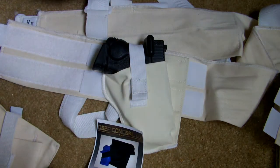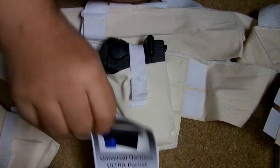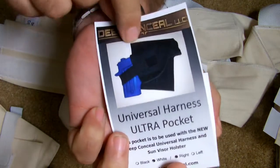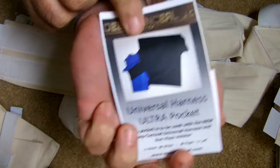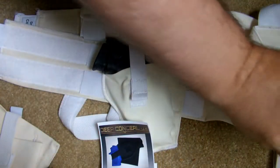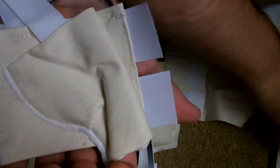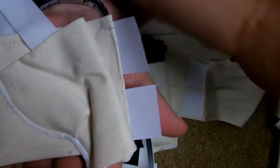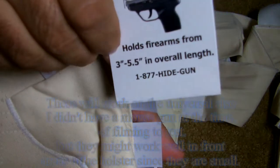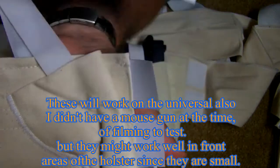They did send me a couple other pockets, but I didn't get a chance to try. If you see this part here, this is for their Visor holster. Their Visor holster, I don't own one, so I didn't get a chance to try it, but they sent me a couple pockets for it, and this is a really neat little one. This is for your mouse gun, and it's basically going to be for 3.5 to 5.5 inch guns, or 3 inches to 5.5 inch guns.